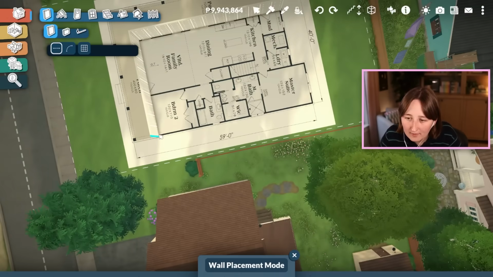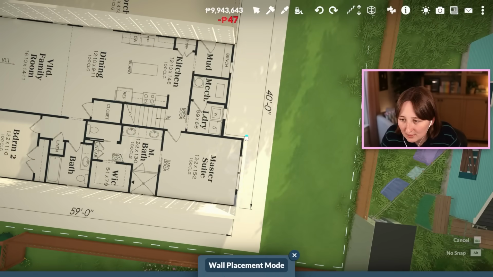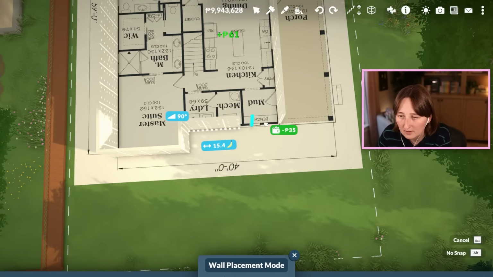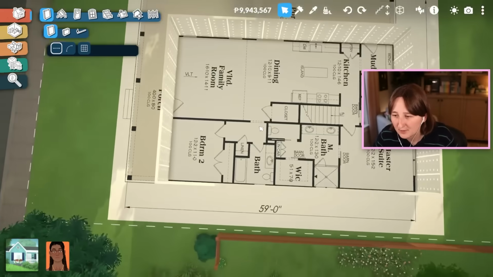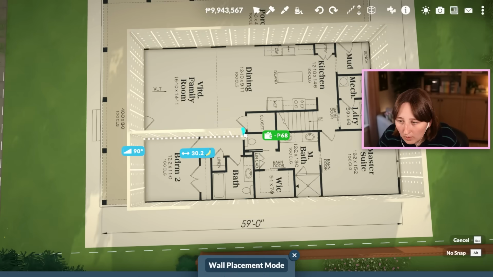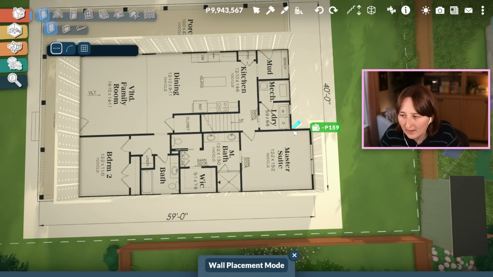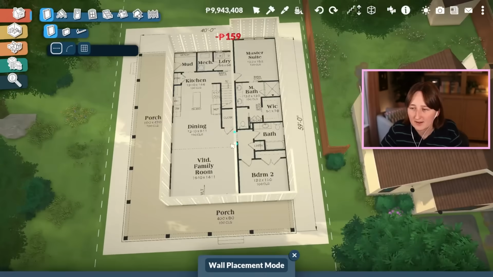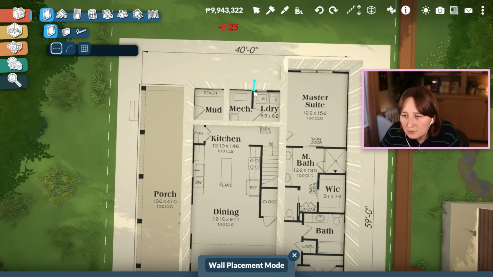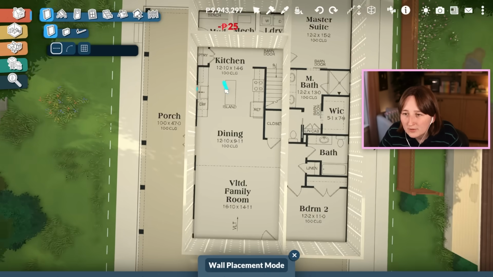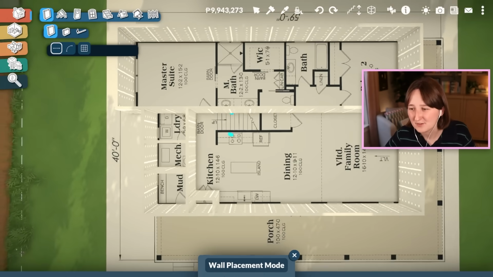We want to have this be 90 degrees and go exactly to there. Oh, that's like a tiny bit too big. Oh, that's floating. All right, awesome. There you go. Let's get rid of that for now so we can draw the rest of the rooms. So we want to put this wall up to like right there. Oh, well, actually, I guess this wall kind of goes all the way down to the end. That's fine. And then this is like mud room, mechanical room, laundry room. Those get closed in. This becomes the pantry. I don't really know what I want to do with the stairs.